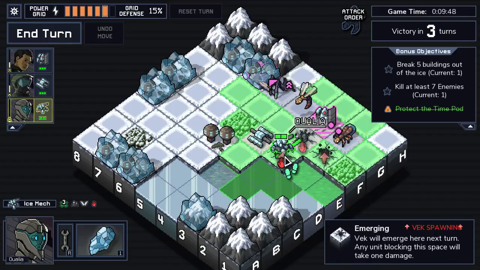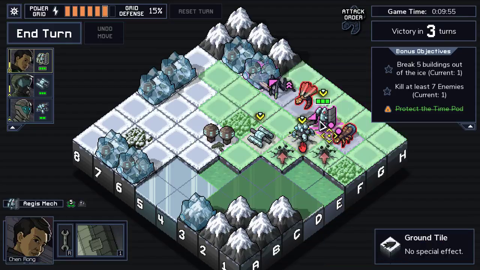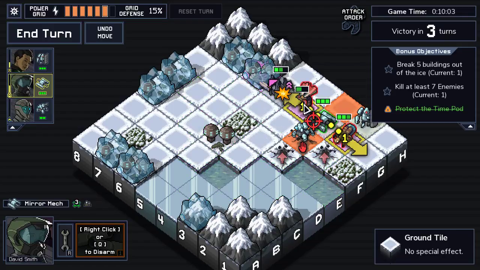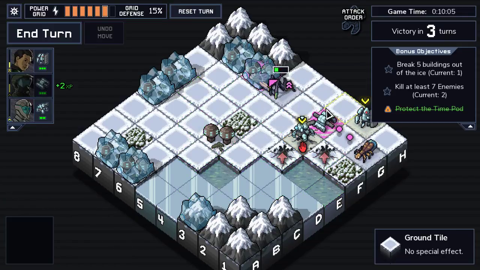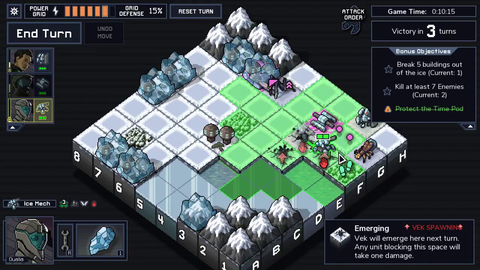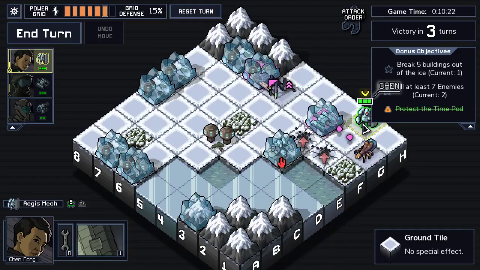If I'm being completely honest, we could just block another thing. But we do want to try at least going for 7 enemy kills. So let's try something a little different. How about you move out of the way. You go here. Get your easy double kill. Or at least 1 kill. We also need to break stuff out of the ice, don't we? So we kind of want this Leaper to do its thing, you know? So I'm going to go over here. I'm going to shield my own Janus mech.